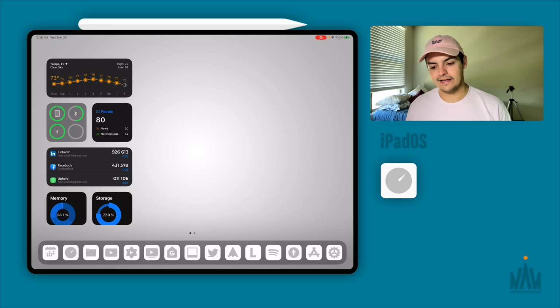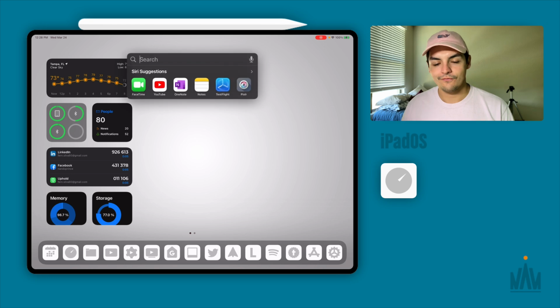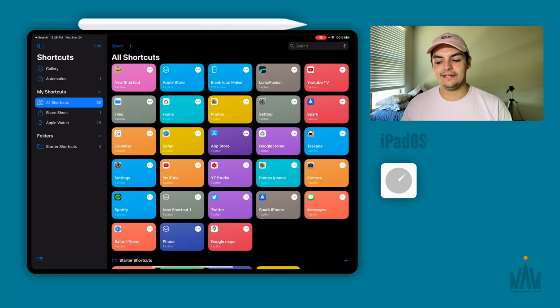But now what I want to show you is how to actually create those shortcuts. And like I said in the beginning, it is a little bit time consuming when you first do it, because you have to set up each app individually. I wish there was a way to mass set applications, or maybe have an icon pack and just kind of import it in, and those applications automatically become those icons. But hey, you know, Apple's slowly letting us customize everything, so I'm not gonna force it too much or complain too much. But first thing you gotta do is go into shortcuts. So open up your shortcuts app, and here you can see just exactly how it's all done.